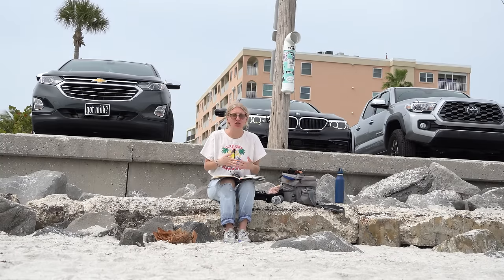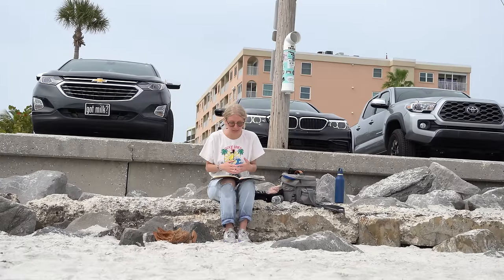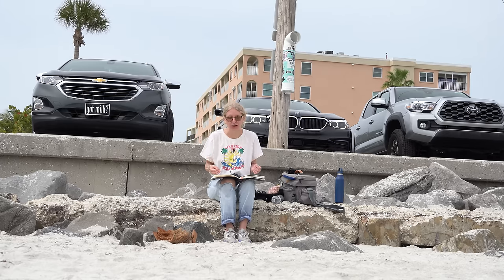So I think this was actually super, super productive, even though the spread looks really barren. I think I've actually made a lot of progress, and I've also got a bunch of new ideas. This has sprouted so many other things that I want to explore. So super, super successful.